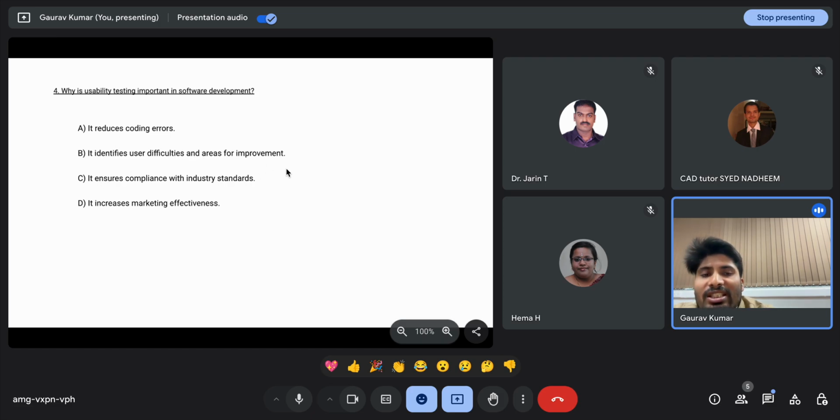Usability testing is crucial because it helps to detect the problems users face when interacting with the software, allowing developers to refine and enhance the design based on real user feedback. This focus on improving user experience is what makes usability testing so valuable.